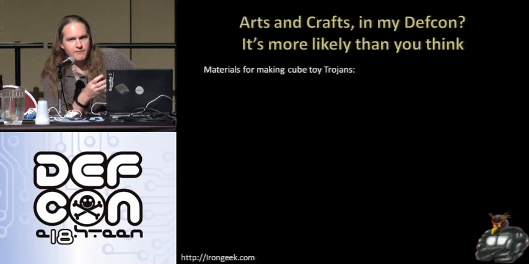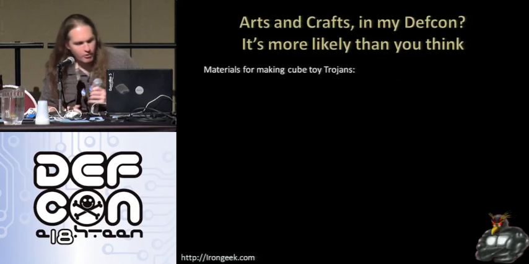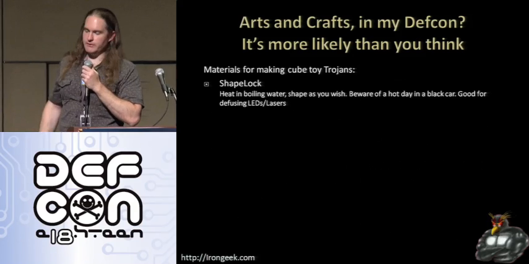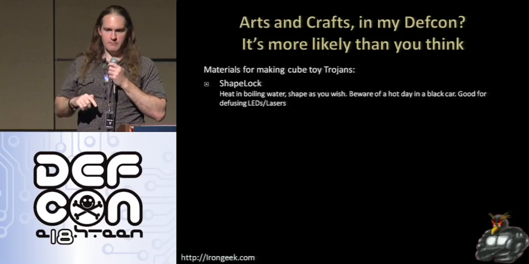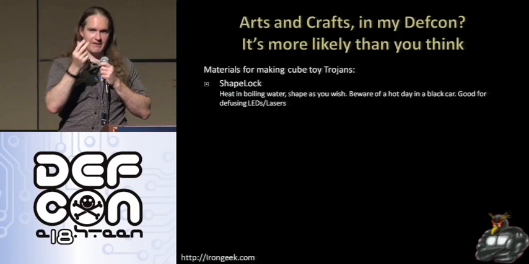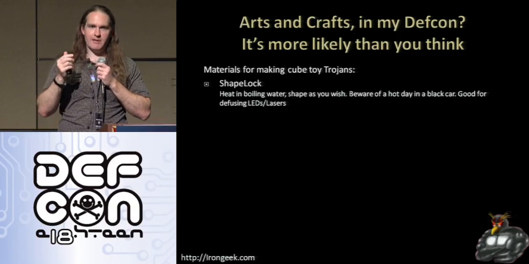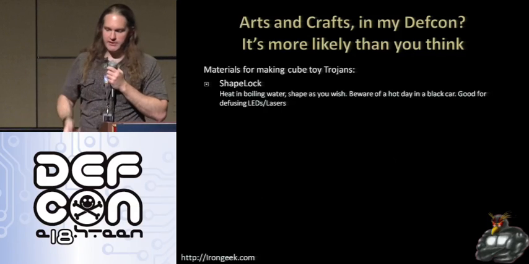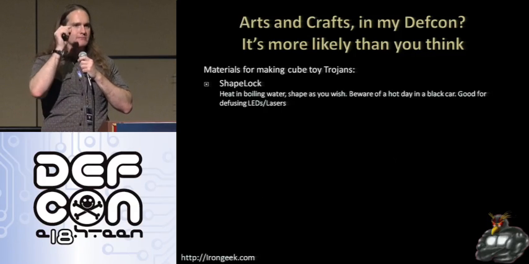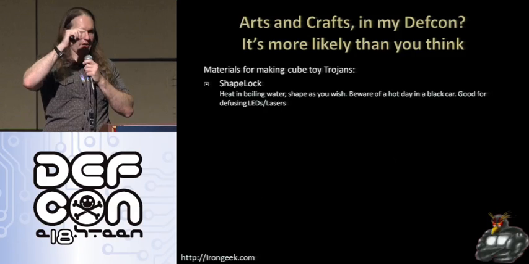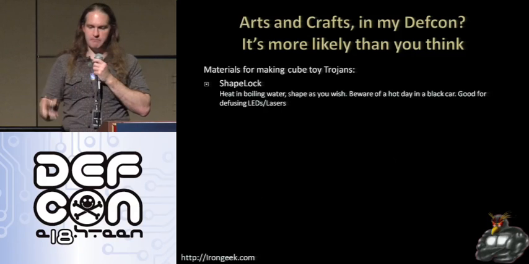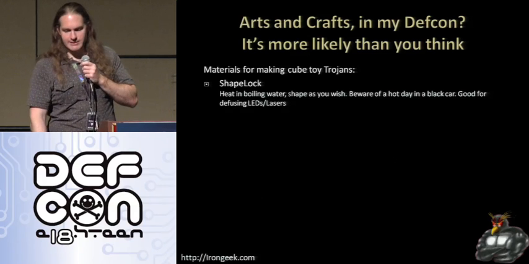There are also cool things out there for making these kind of trojan toys. ShapeLock is the first thing I want to mention. It's this cool stuff — you put it in boiling water, it melts down, becomes very flexible, and you can mold it into whatever you like. But when it gets hard it becomes like hard plastic nylon — very tough stuff. That's what that skull you saw is made of. Also, LEDs don't always look the best as raw LEDs because you can see the individual elements, but if you diffuse them through something it looks much better. ShapeLock is really good as a diffusing substance.